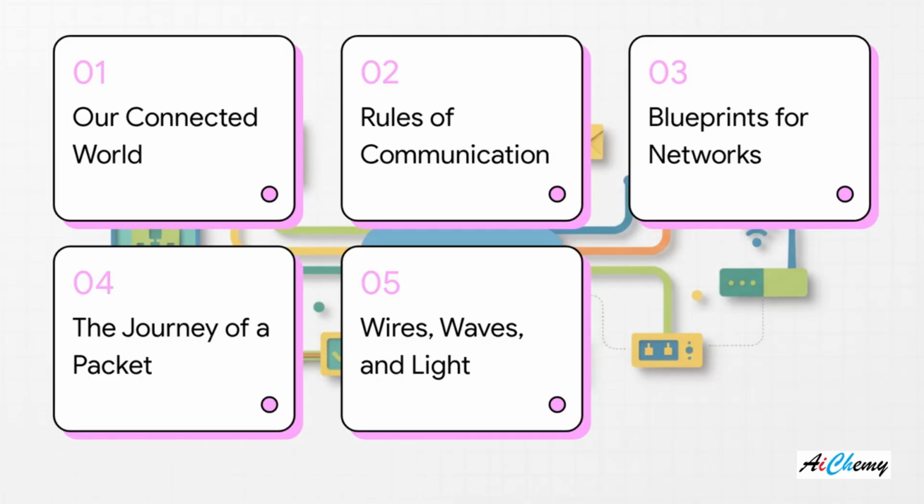So here's our game plan. We'll start with how networks shape our everyday lives. Then we'll get into the actual rules that let all our gadgets talk to each other. After that, we'll check out the different blueprints for building a network. We'll follow a tiny piece of data on its wild journey. And finally, we'll look at the actual physical stuff that makes it all happen.